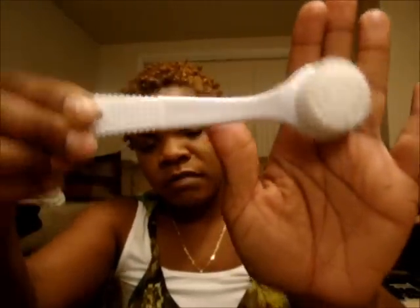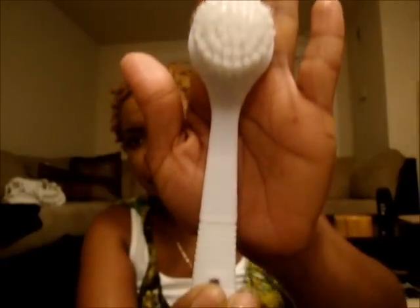I also purchased a face brush. To wash your face, sometimes your fingers have bacteria, so I got this little brush for that. I also purchased a Sally's Beauty Club Card — go to your local Sally's and register even if you don't visit frequently. You'll get discounts and coupons, and it's only $2.50 for the year, which I don't think is bad at all.